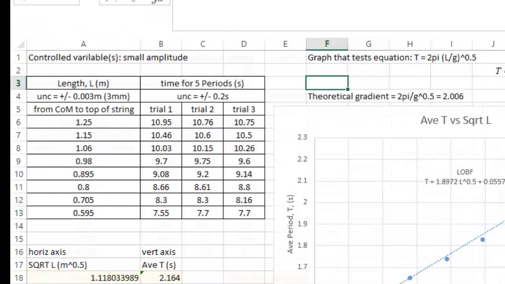So let's start playing. So the first thing, in this experiment, there's not that many controlled variables, let's be honest. All you have to do is keep the amplitude small. In most experiments, there will be obvious controlled variables, other things in the equation. In this case it was just T equals 2 pi square root of L on G, saying G is a controlled variable is too stupid to even bother to mention. But in most experiments, there will be some type of control.